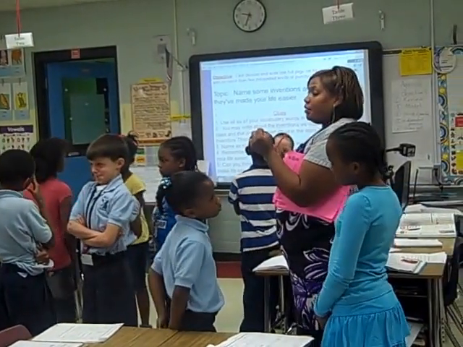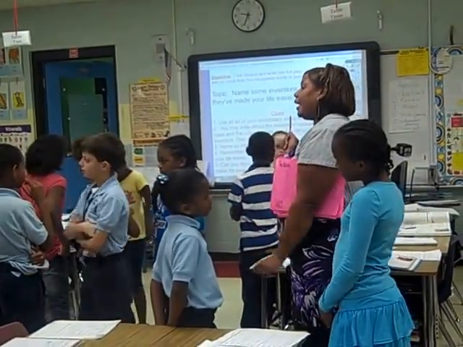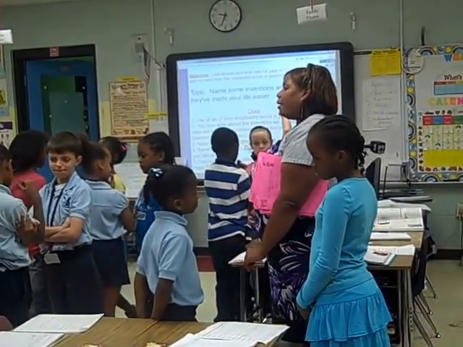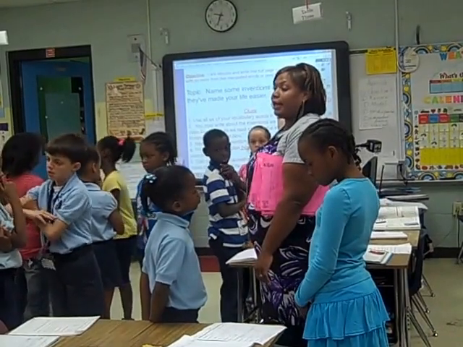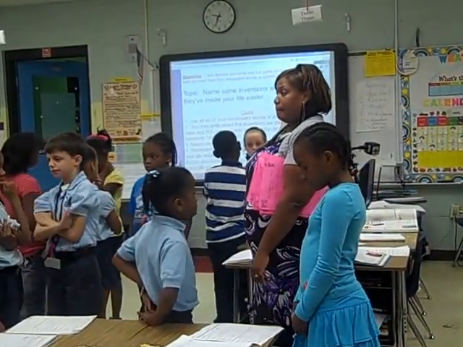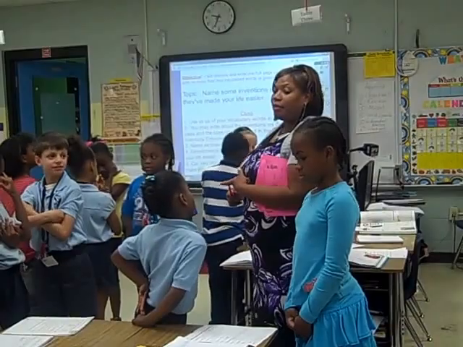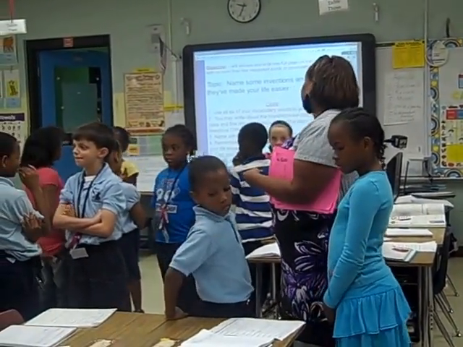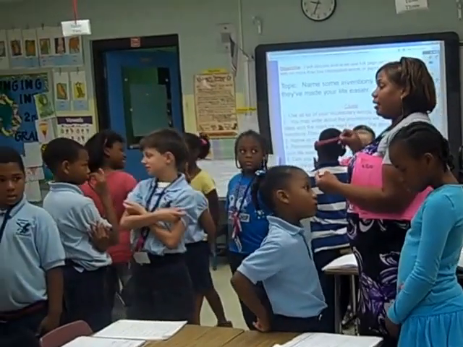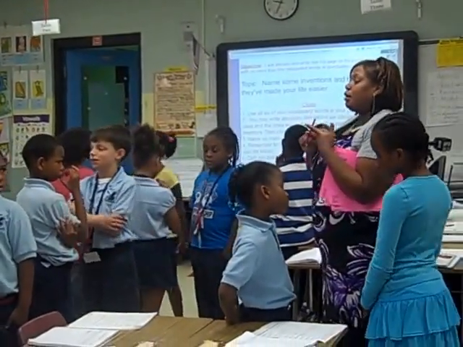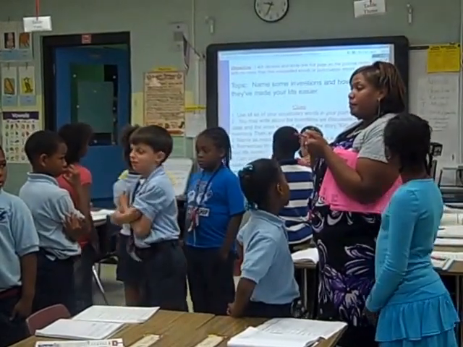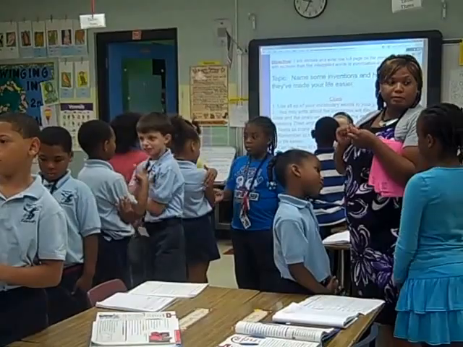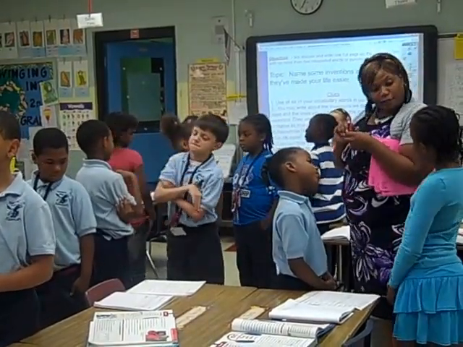Now the second person, the person whose name comes last in the alphabet, you're going to talk with your partner about one of the inventions that we talked about in class. Not the one from the story, not the one about KK and Chester. I want you to think about one of the ones that your partners share or an invention that has made your life easier. So is anybody talking about the wristies or the earmuffs? No. All right, first, the second person, greet your partner. Can you greet your partner?